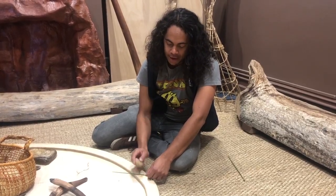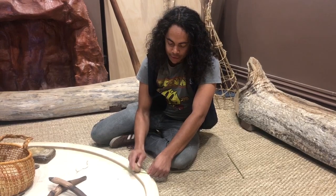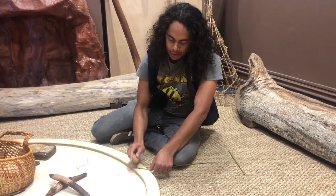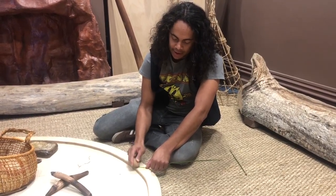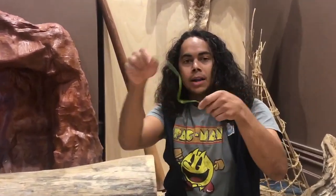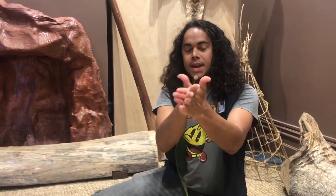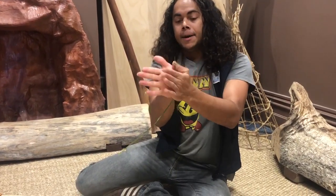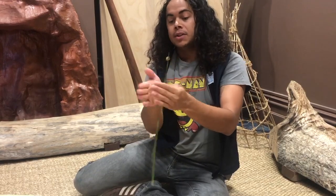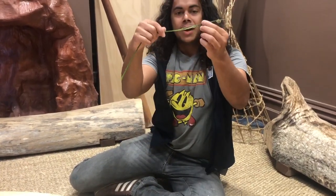What you do is connect a whole bunch of these to get a longer length of string. After you've gone from top to bottom and flattened it out, you will then need to actually separate a lot of these fibers. There's a really easy way to do this — after you've flattened it, you can see it's a lot more malleable or flexible. The next thing you want to do is just rub it in between your hands, and it will get out a lot of the fibers inside, which we call pith. Do this from top to bottom, rubbing through your hands, and you'll start to see the fibers are actually separating a lot more.